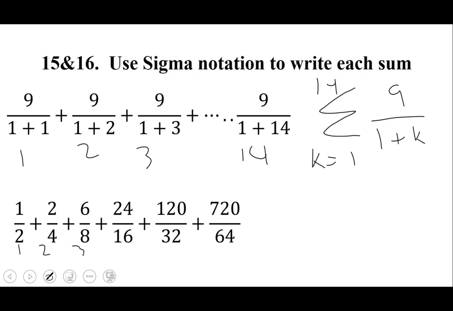1, 2, 3, 4, 5, 6 here, for example, number 16. So looks like we are adding up all the terms from 1 to 6. We again have a fraction. Those numbers at the top, 1, 2, 6, 24, 120, 720, I would hope that at this point, those are kind of getting a little bit familiar. Hopefully you remember that those are in fact the factorials.